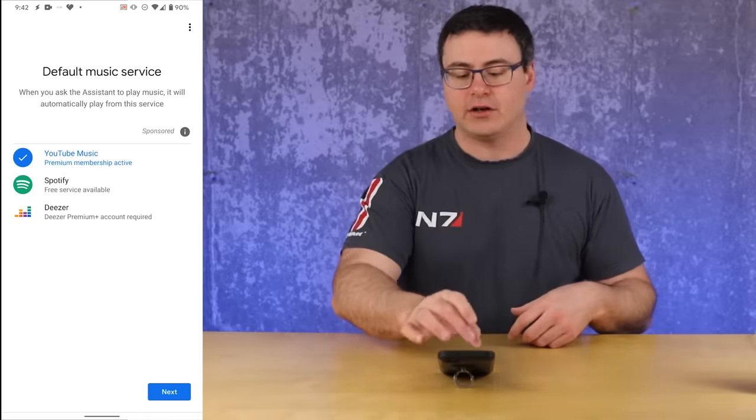It's important to understand the hardware on this device. There are three far-field microphones that will hear you fairly well even when music is playing at full volume, from about 10 to 15 feet away. You might have to raise your voice beyond that or if other speakers are playing in a group. The speaker itself is improved over the first generation Nest Hub and is moderately well balanced — not exceptional, but definitely serviceable, especially in a bedroom scenario where you don't necessarily want to be blown away by sound.